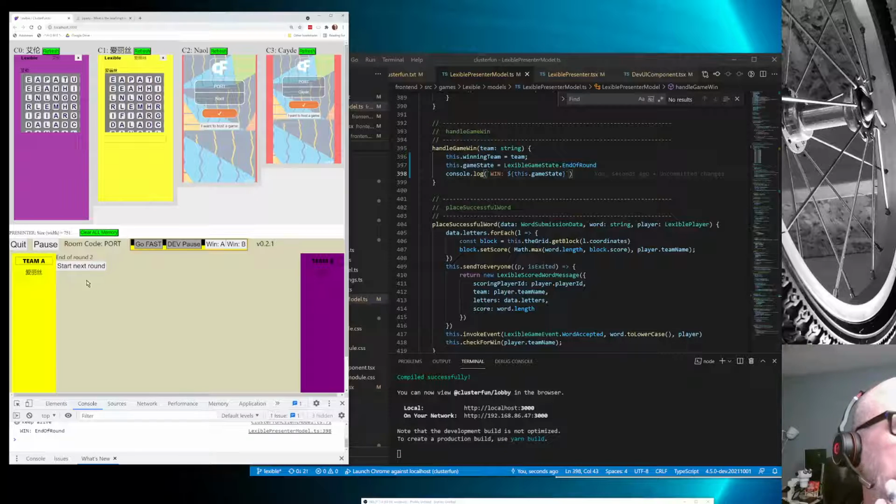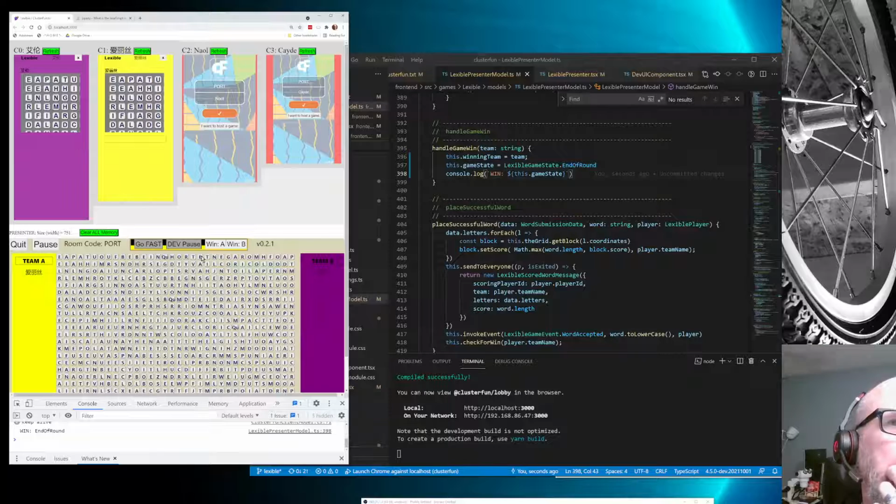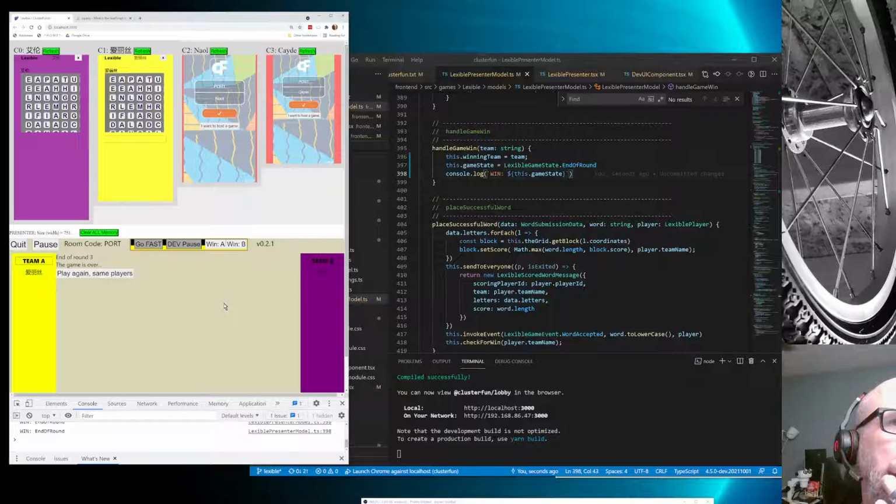I guess we'll just start the next round, and it starts a new game. End of round 3. Game was over. Oh, that's interesting. I guess there's 3 rounds. We'll fix that later. Okay, so the end of round should show which team won.